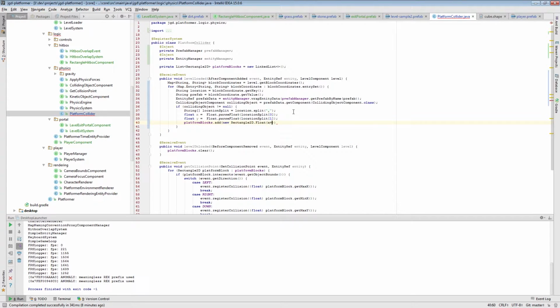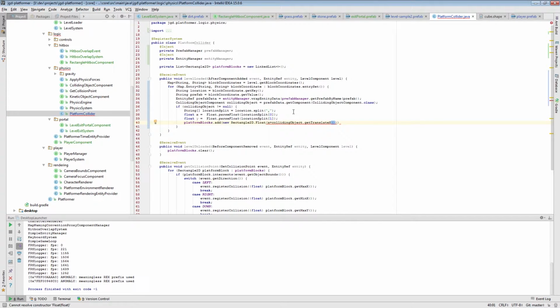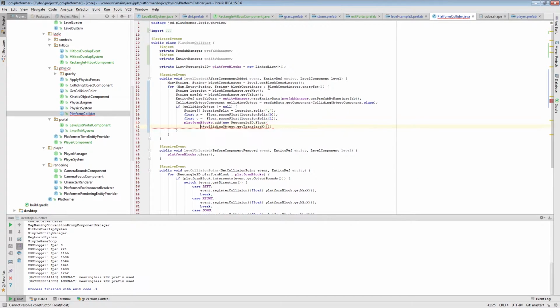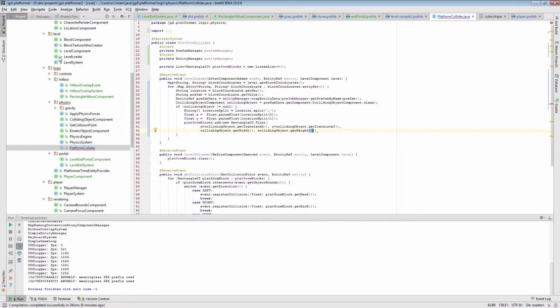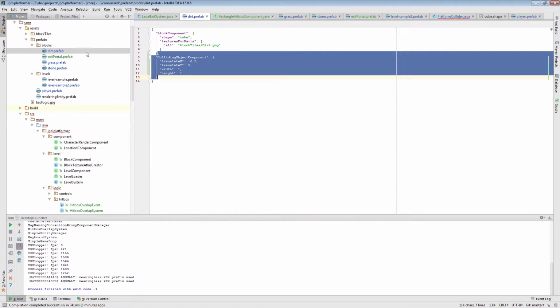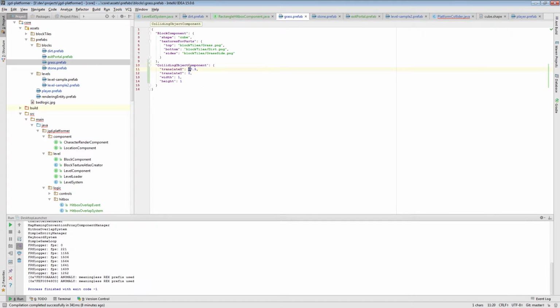It's X plus colliding object, translate X. Y plus colliding object, get translate Y, and colliding object width, colliding object height. Let me check, I think I might have copied it incorrectly. Yes, it should be 0 here for all the blocks.